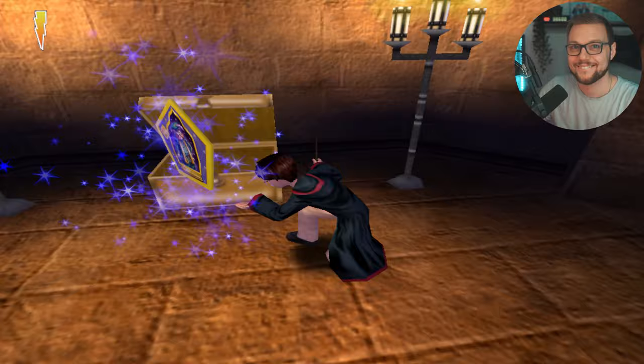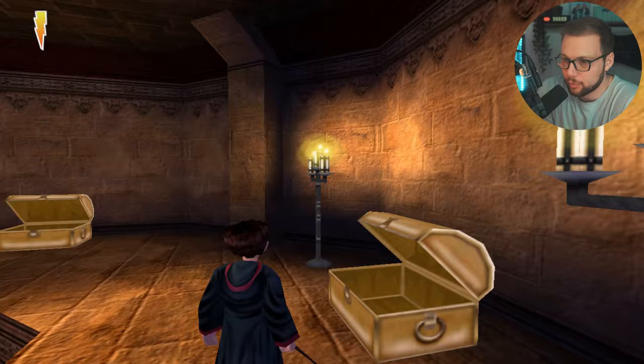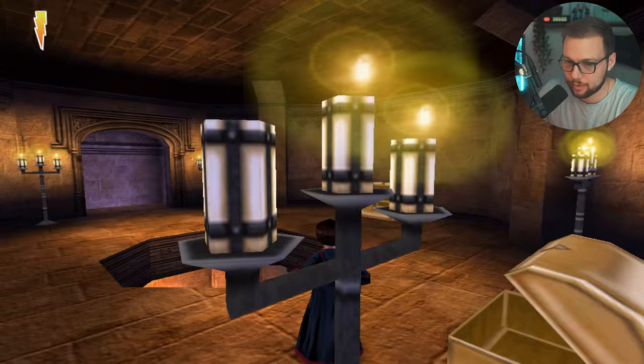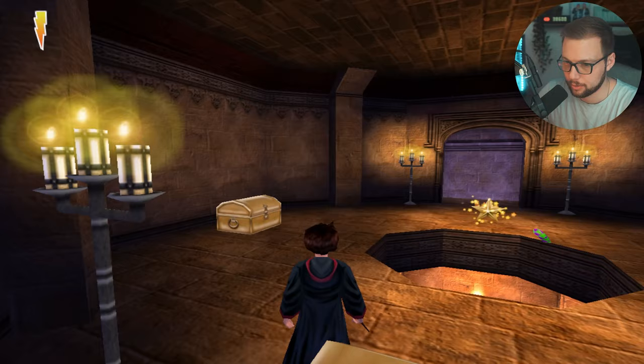Yes. Nice. That is our third. I think it's the third card we got. 3 out of 25, right? Let's check. Yeah, 3 out of 25. We just got this one. Burdock Molden. Cool.